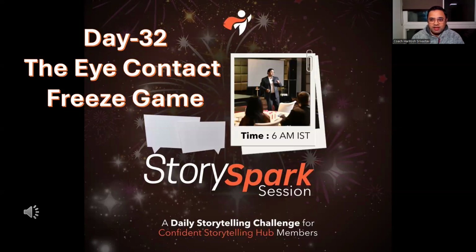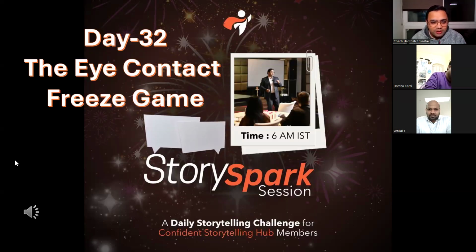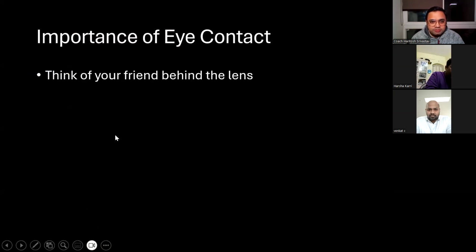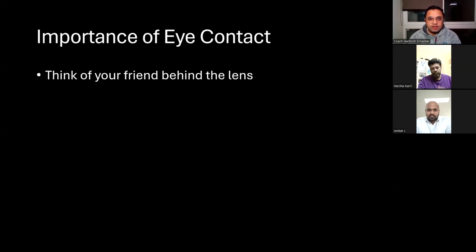And what do I mean by that? It is interesting and you might have fun. So what do we do in this? Very simple. First of all, why is eye contact important? Anyone want to add? This is a quote by one of the world champions who says that when you are thinking about making virtual eye contact, think about your friend who is behind the lens. So, what do you infer, Venkat? Why is eye contact so important?